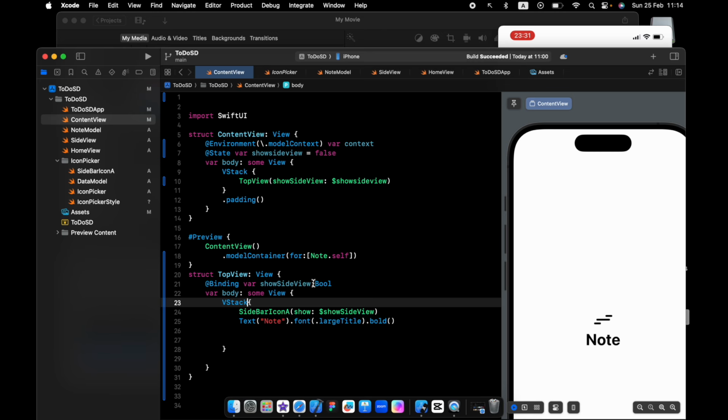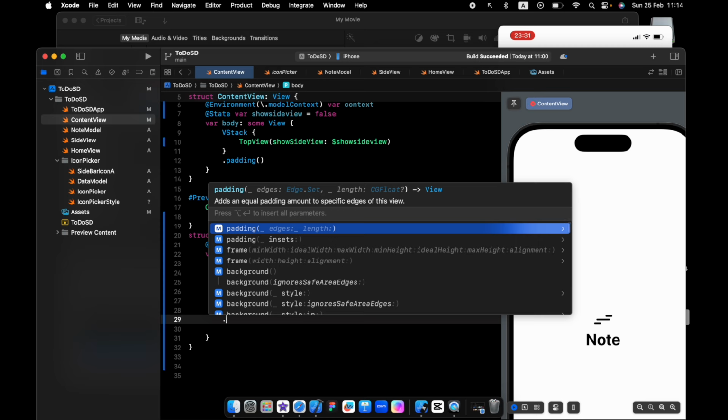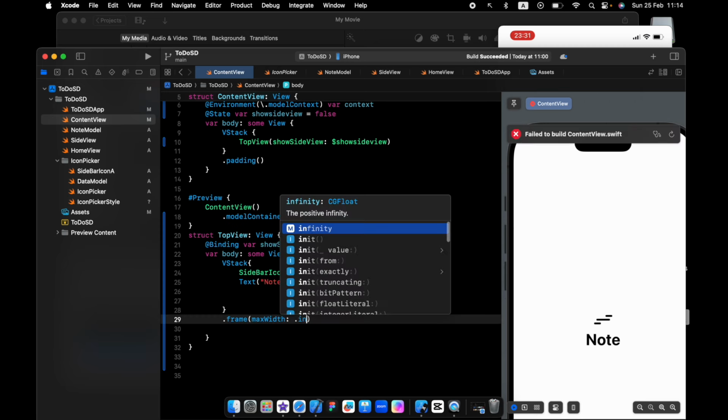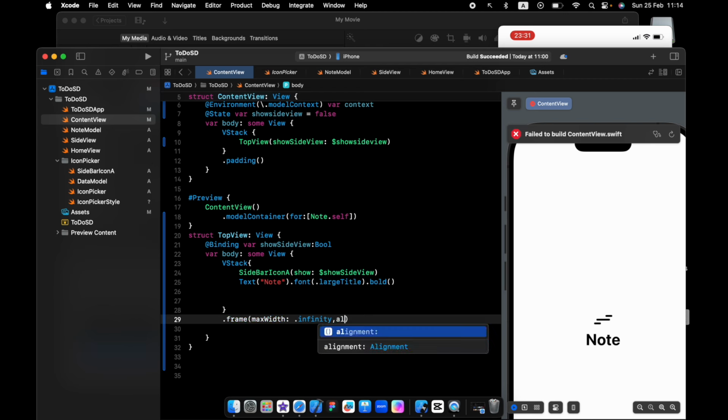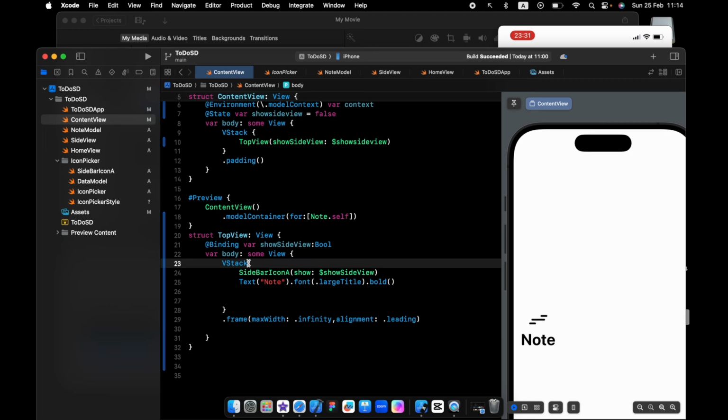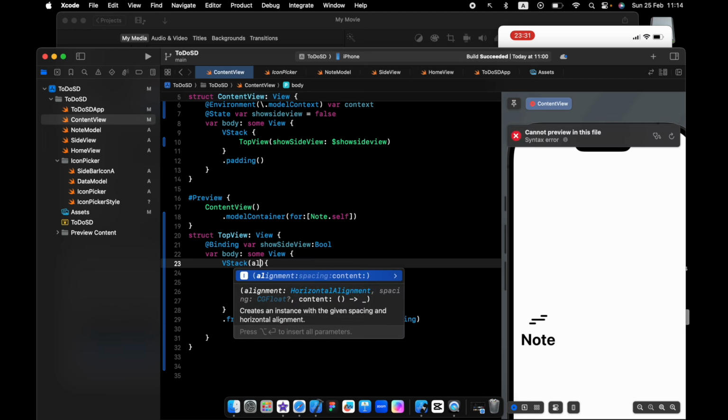I want to push the icon and note all to the left. But you see also there is space, so we need to align the VStack.